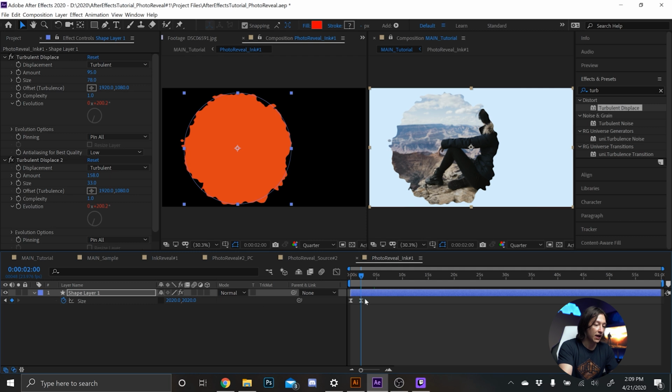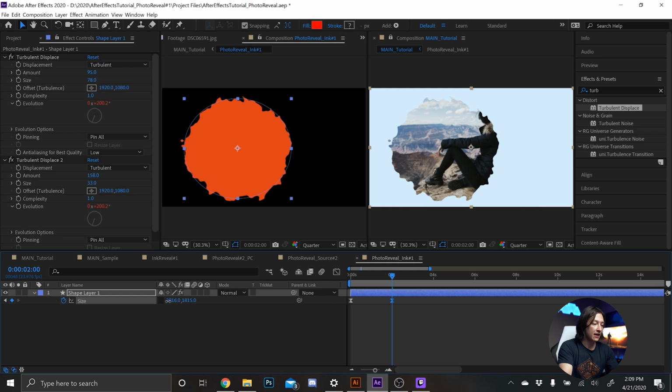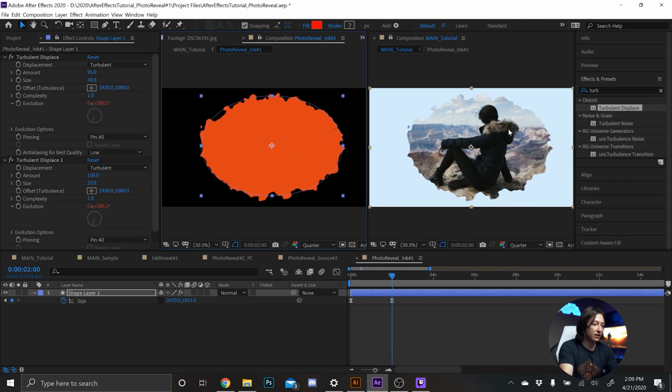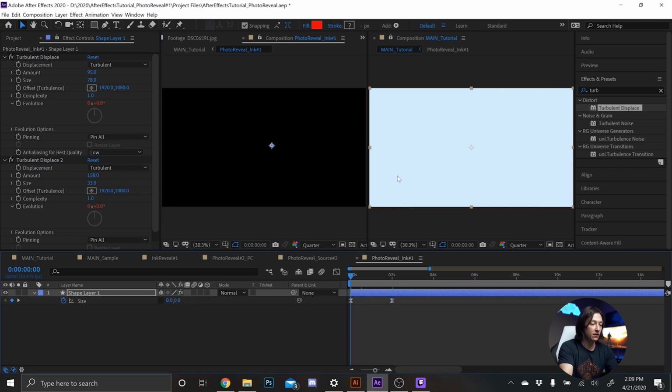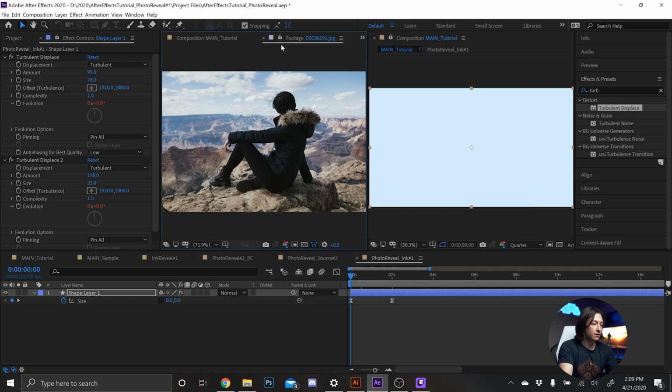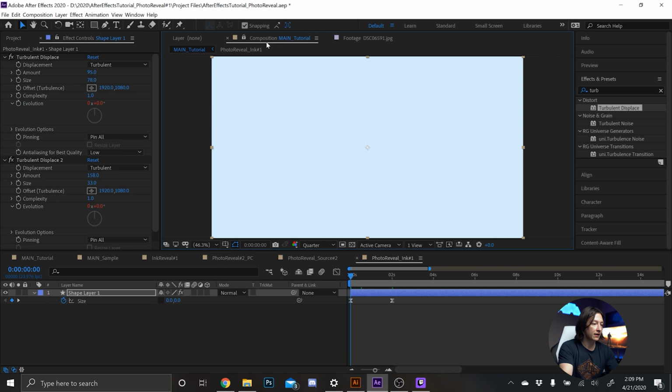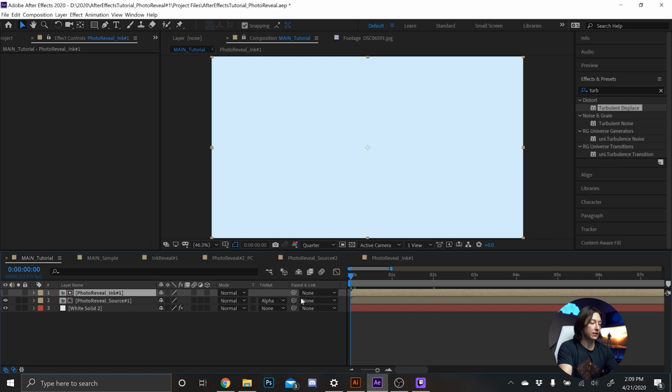So let's unlink that and make sure we're on that last keyframe, just so we don't mess up any of the values of the original animation we made. Let's maybe bring down the Y just a little bit and then bring out the X to be a little bit wider, maybe scooch that over. And you can see here that it's affecting the photo in our original main comp. So if we just close this comp panel, drag this guy back over, get rid of that guy, and then go to our tutorial main, you can see here, there it is.